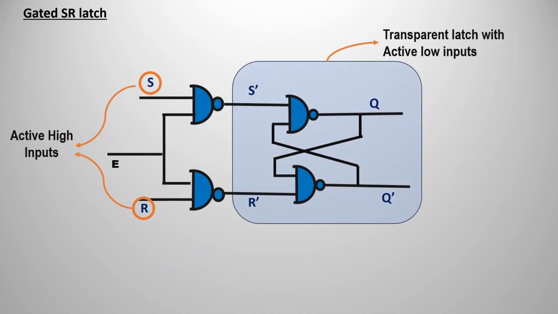So if you observe, we are passing S and R, which are known as active high inputs, because those are normal inputs only. Inside the box is the transparent latch, with S bar and R bar. So you can now observe the conversion. So actually S dot 1 whole bar, that is basically with the help of the NAND gate. E is always 1. When E is 1 only, the whole latch will be working. So actually we are sending normal inputs, but we are getting complement inputs. So that is known as the transparent latch with the active low inputs.